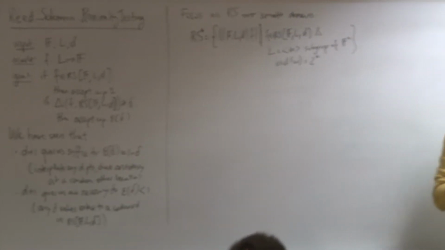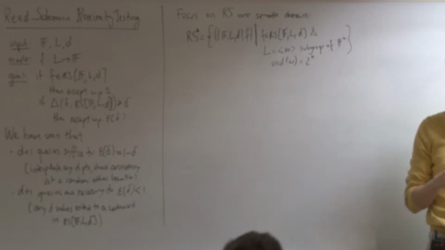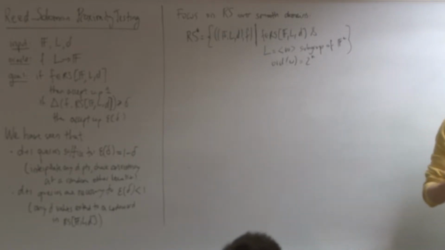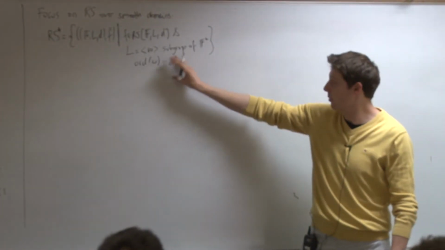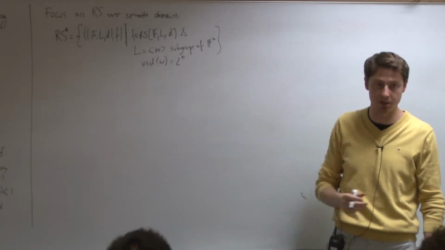Okay, all I'm saying is that let's restrict our attention to the Reed-Solomon code, where the domains are generated by multiplicative subgroups of order that is a power of 2. Now we'll see in a moment why this is the case, but right now, just to jump the gun a bit, this is very helpful, the same way that it is helpful to do FFTs over multiplicative subgroups. Fast Fourier transforms are these recursive things that are defined over objects that look like that, and the reason why we restrict our attention to these objects is basically for the same reasons.